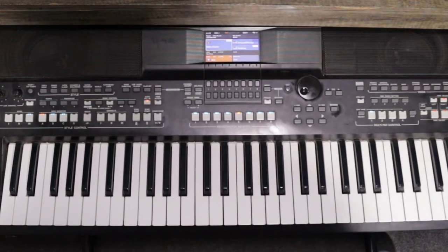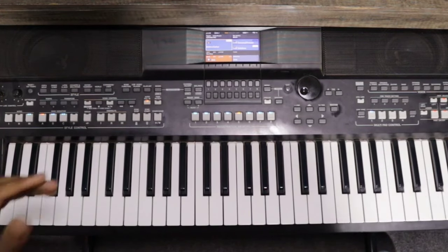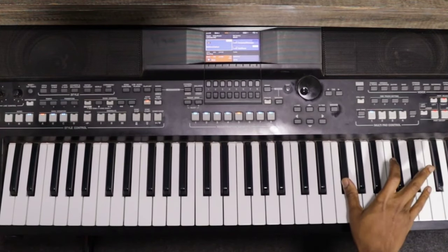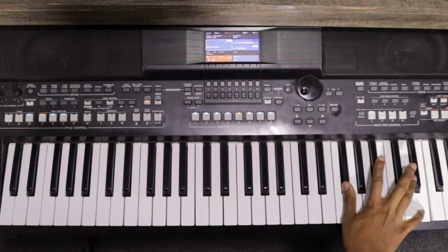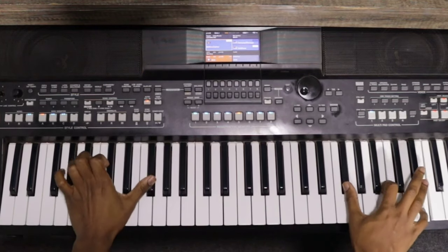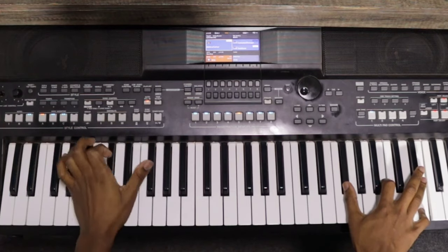So we begin with the right hand. Let me show you just a combination. So you do this. Then you do this. So when you're doing this, that's what you do. Play two times on the bass. So I'm showing the calculation of combining.